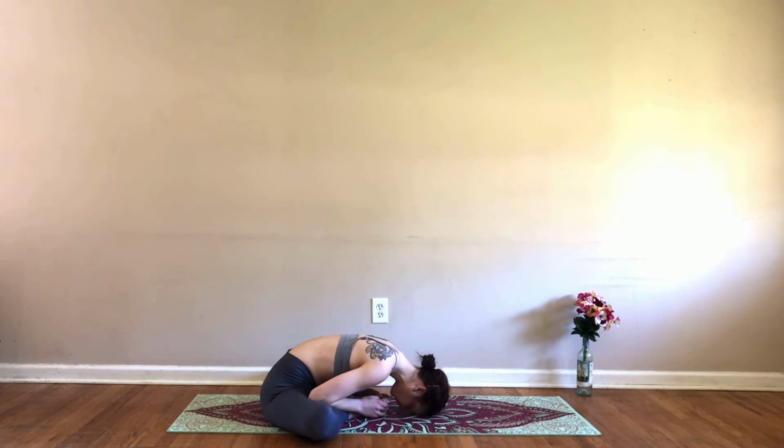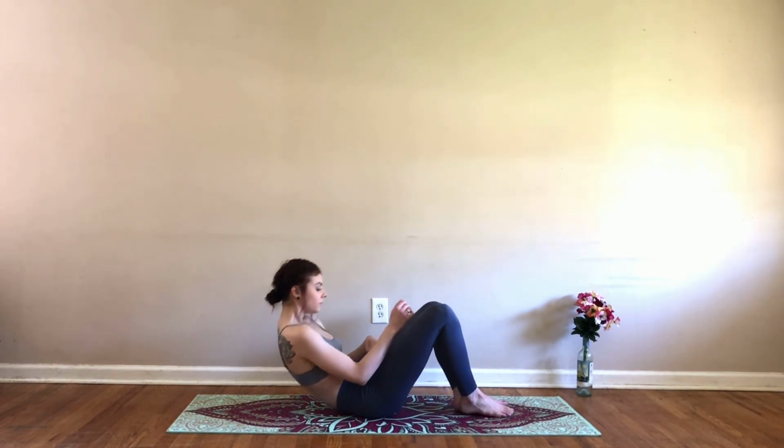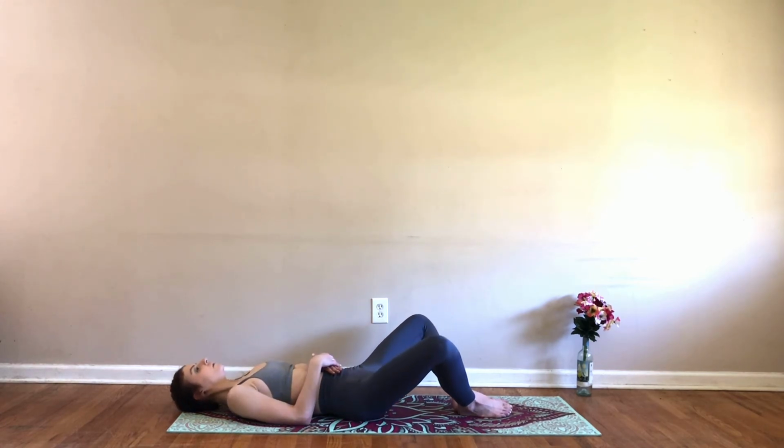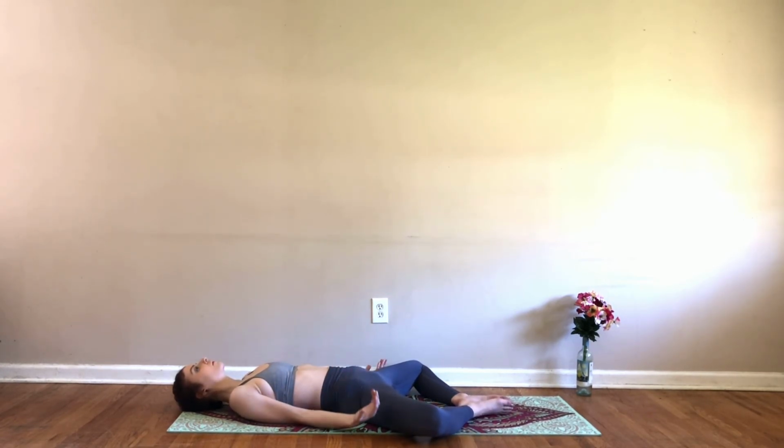And when you're ready, slowly lift yourself back up. And then gently bring yourself to lie all the way down onto your back. Coming into our final posture, you can take a traditional shavasana with the legs extended, or you can keep the soles of your feet together in Supta Baddha Konasana, reclined butterfly.